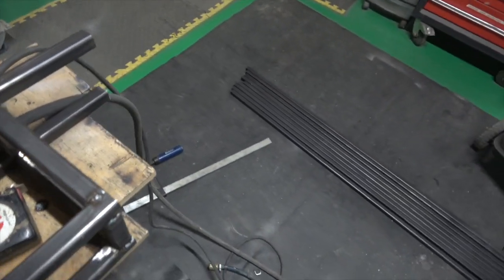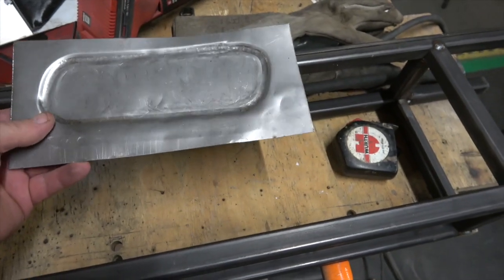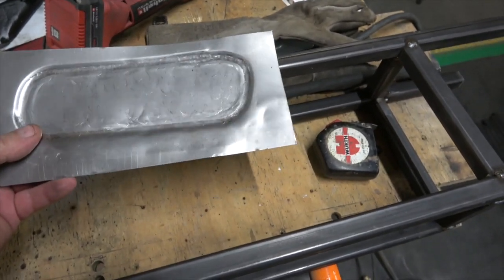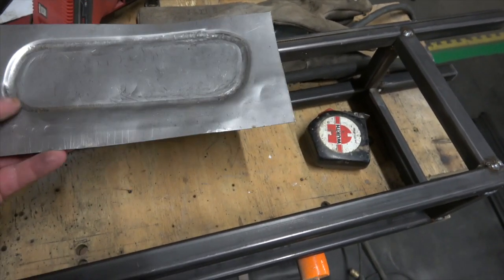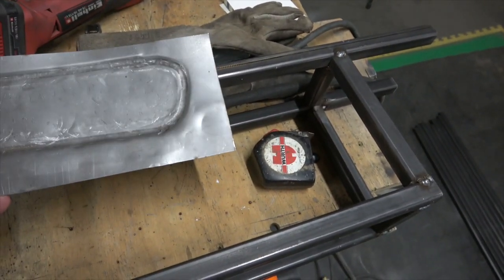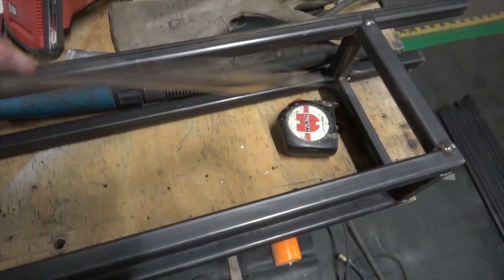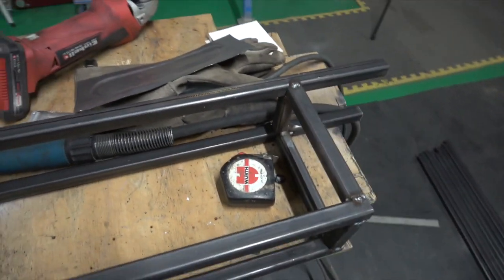I got an old piece of scrap metal here, and this is really rough as you can see, but I tried actually beating it out and then knocking it down, which is going to make it quite difficult. This end doesn't look too bad, but I did it very quickly on my own, and you really need 2 people, one to crank the handle and one to actually feed it in.